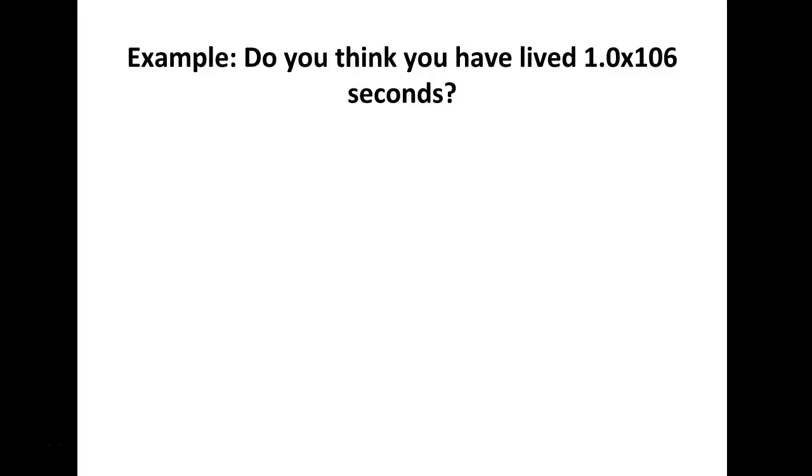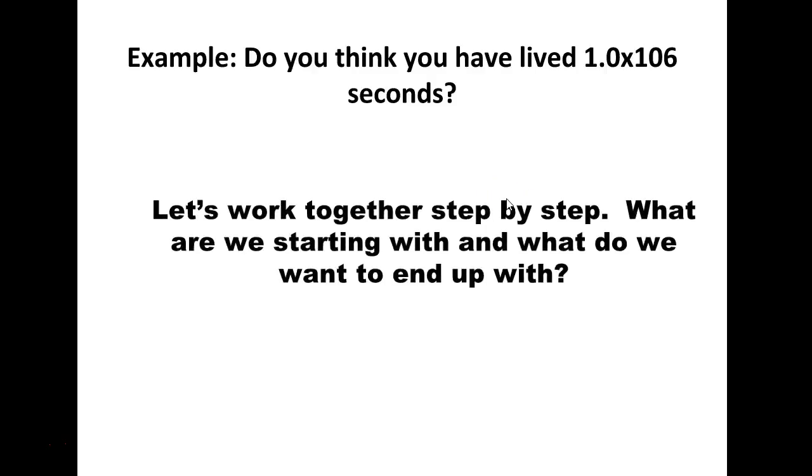So for example, we'll play around with this problem here to explain our dimensional analysis. Do you think you've lived 1 times 10 to the 6 seconds? That's supposed to be to the 6th power, not 106. So we're going to work together step by step, set this up in a T-chart, and first we're going to see what we're given and what we want to end up with.